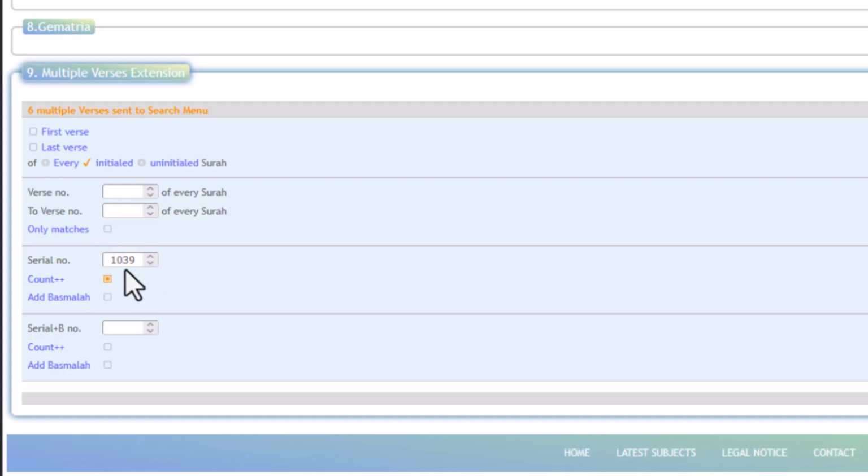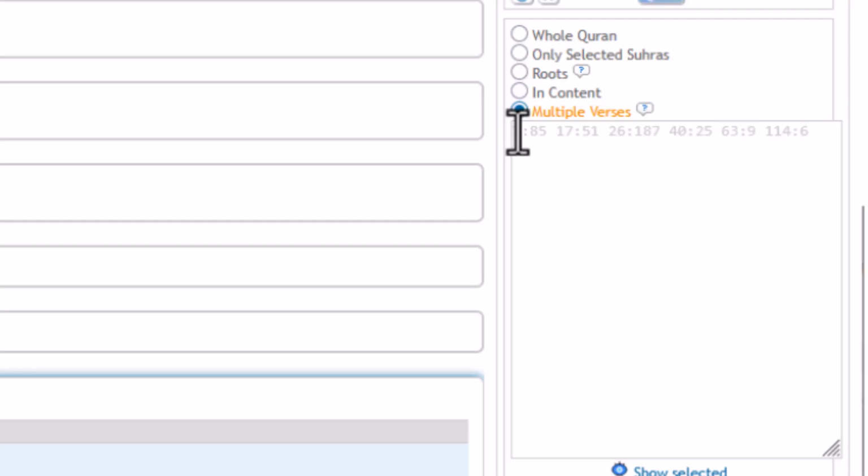It will be 78 or something. Okay, so we try this. As you can see here, surah number 7, verse 85, and then surah number 17, verse 51. It will go every time. It counts 1039 verses from the serial number.